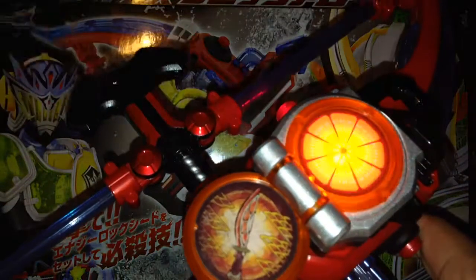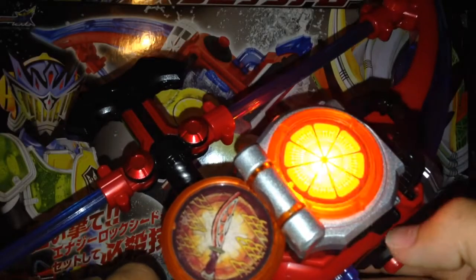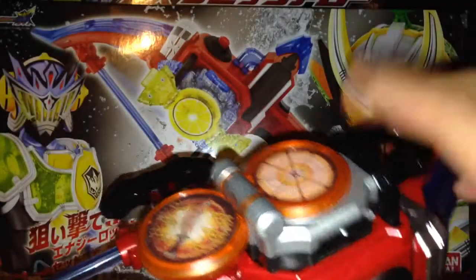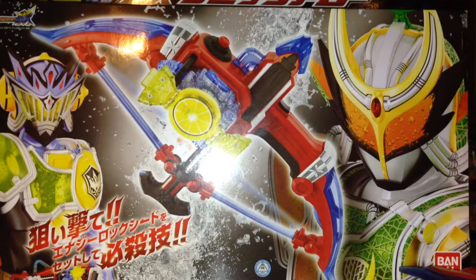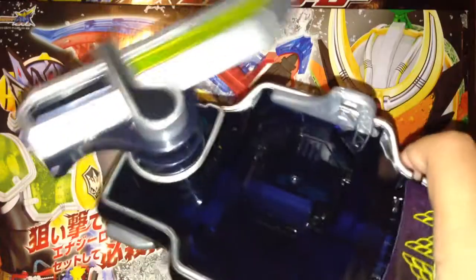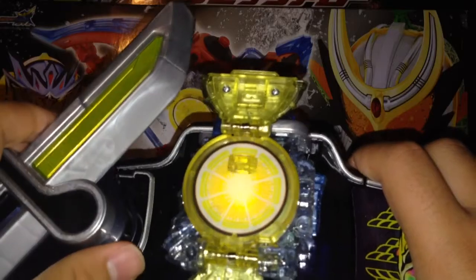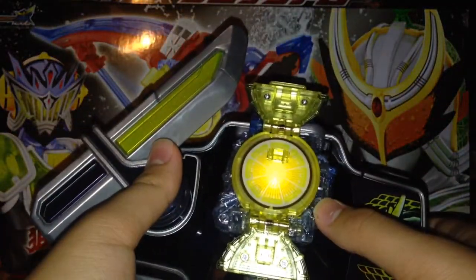And of course, the power. So yeah, you gotta do it really quickly. And even though the first time in the show, Gaim tried to use it in his Sengoku driver directly, it didn't work, you still can use it in here. Because it does open here. I'm not gonna bother with the attacks. Actually, yeah, you get this. Why not?